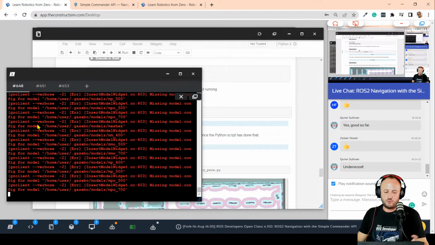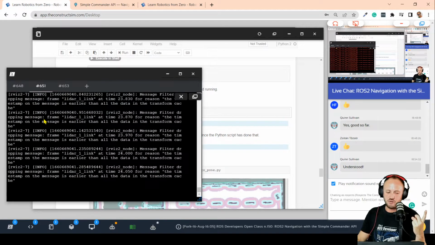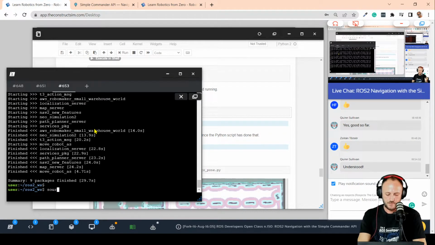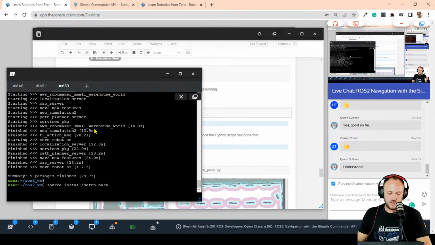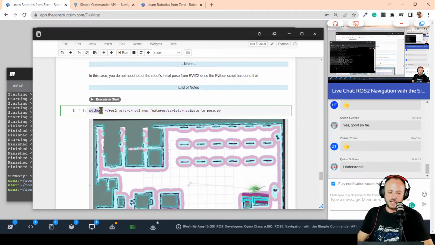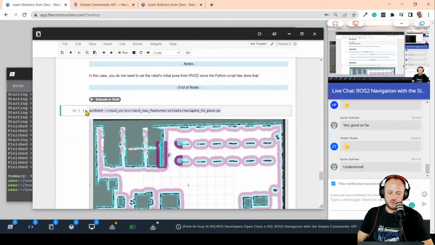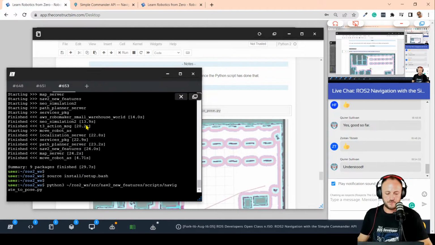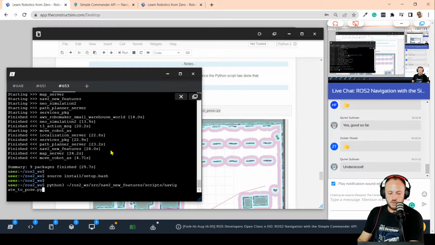So you need to have the simulation in shell number 1, the navigation system in shell number 2, and in shell number 3, after I source, is where I'm going to run my script. I'm going to run it directly with Python 3, as you can see here. So let me just copy the command from here and paste it, and I'm going to execute it right now.